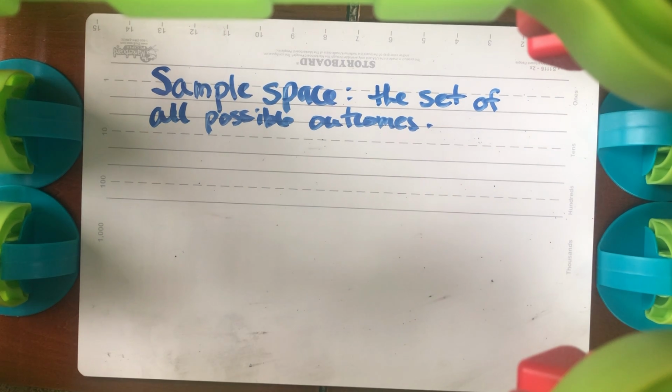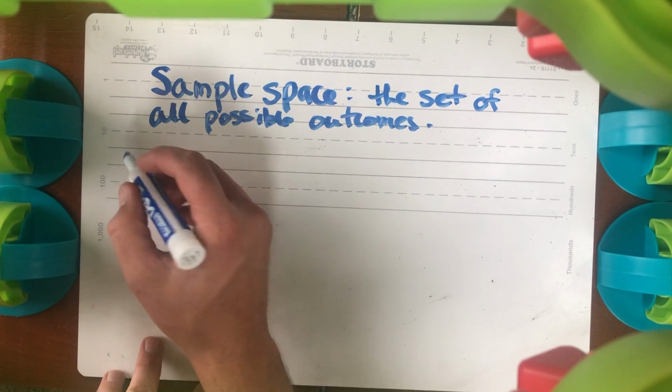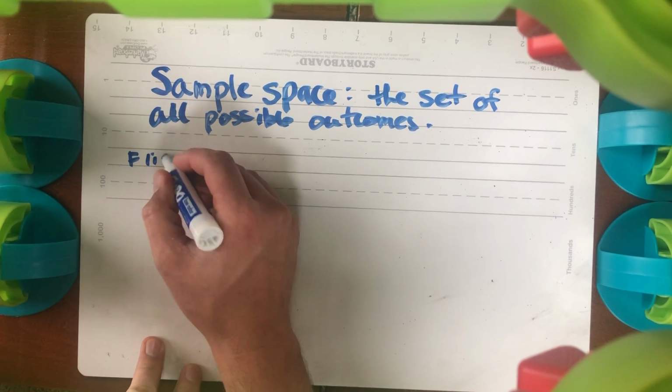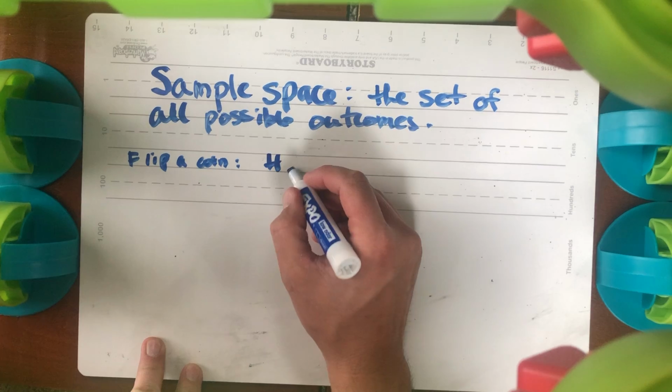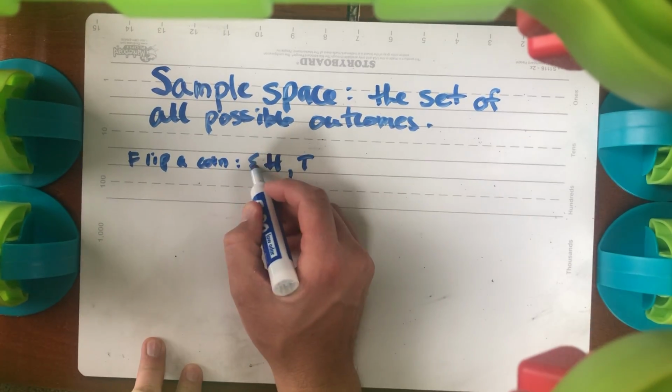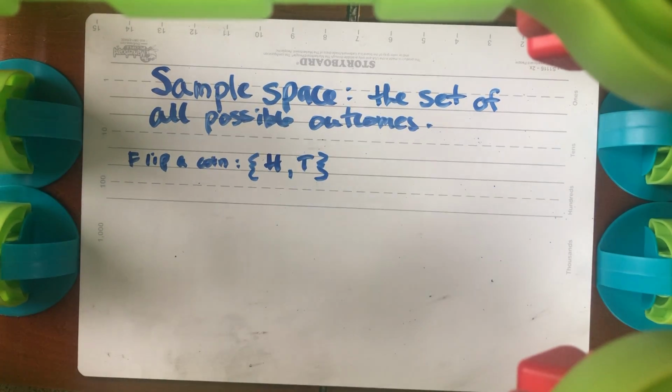The purpose of this video is to introduce the term sample space to you and help you understand how it applies within the context of probability. The sample space is a set of all possible outcomes of the trials conducted in an experiment. So for example, if we flip a coin, what can happen? We can get a heads or we can get a tails. So those are the only two outcomes. So that's our sample space, heads and tails.